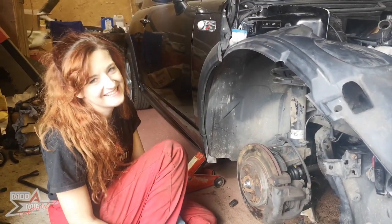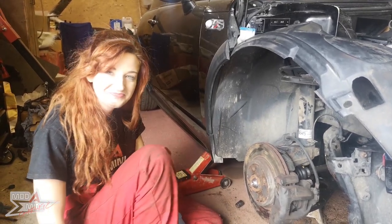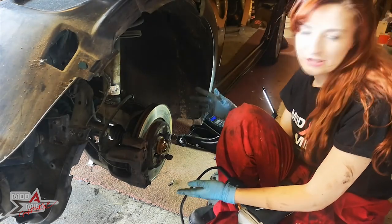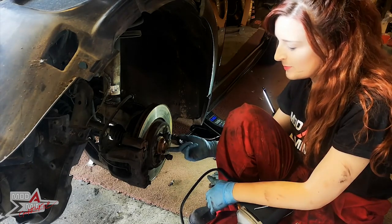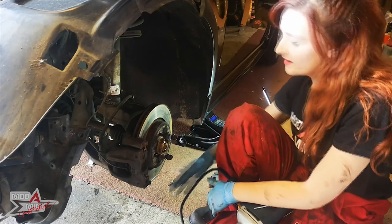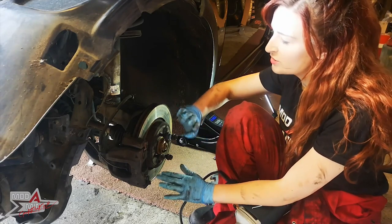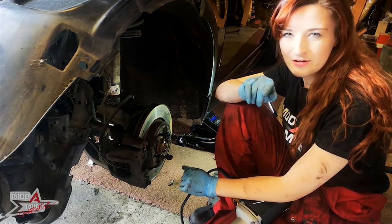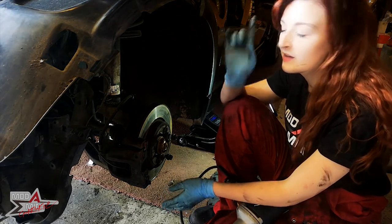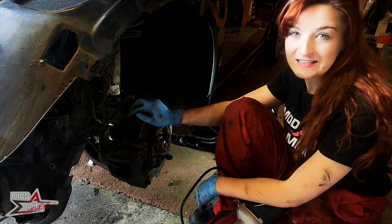The other side is next - apparently though, this is the easier side, thank goodness. So we're just about ready to make a start on the second side. It's pretty much exactly the same. There's the bolt in the middle - if the previous person has gone smash-happy like I did, just push it out the other way. The 90mm bolt underneath, a little bit of jiggery-pokery and it should pop out. When we did this on the other car, half the casing stayed on, so hopefully that won't happen again.